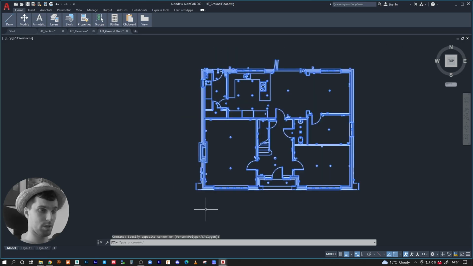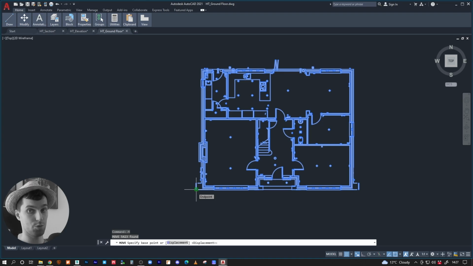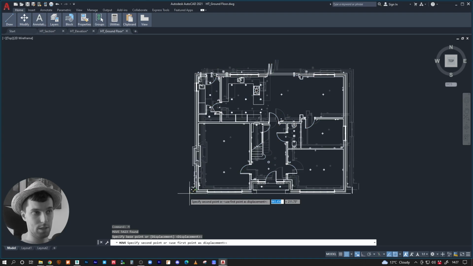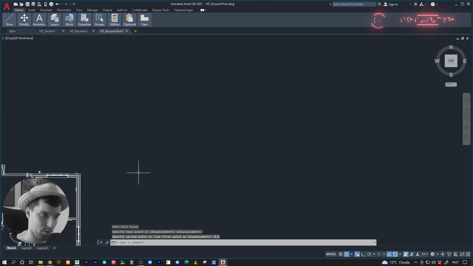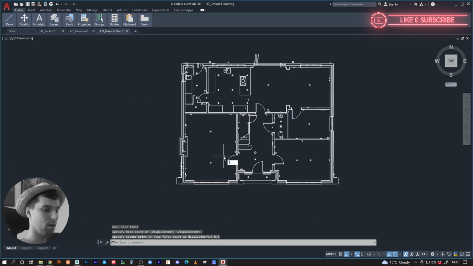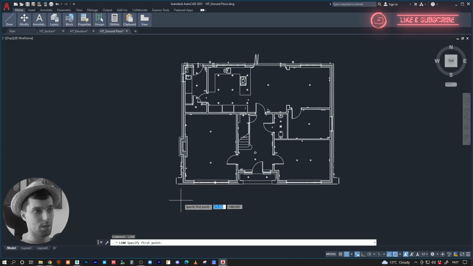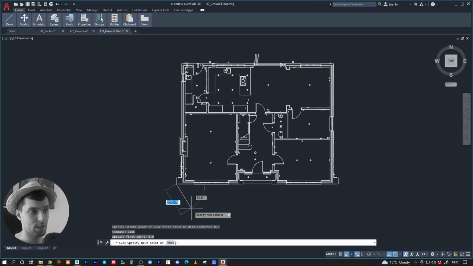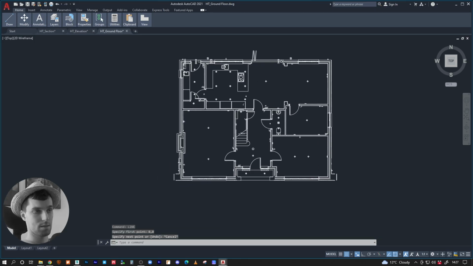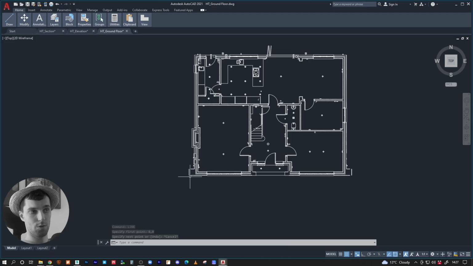So select the drawing, press M, space, and then select a point. That point is gonna move. We're gonna move that point to the 0, 0 axis. So we click on that point so we can see that it is active now, and we type hashtag 0, 0, and press enter. And now if we type line and press enter, and then type 0, 0 and press enter, we can see that the 0, 0 axis is there, right? So literally in Max, the 0, 0 axis will be on that point there.